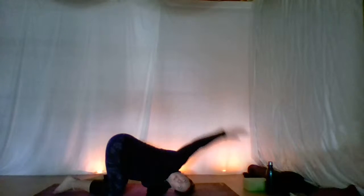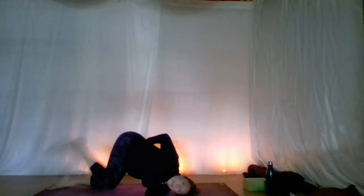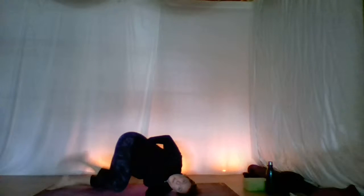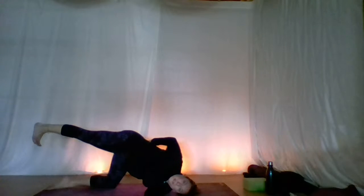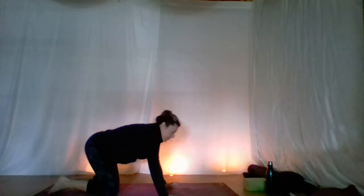Or if you don't want to take a bind, you can even place that palm on the mat above your head. And then same thing, that right leg, you can bring it out to the floor in front of you. Or even extend out long, flexing the foot. Slowly bring that leg down, hand out, pressing back up into neutral.